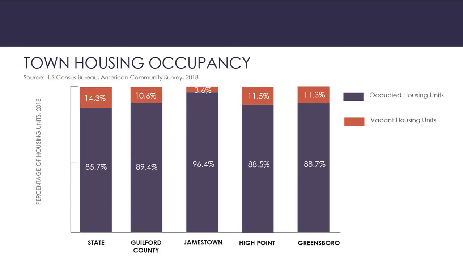Jamestown also has a very low housing vacancy rate, with under 4% of homes in town unoccupied. This provides significant support for home values in town, and the high ownership rate, in turn, supports the low vacancy rate. Generally, a vacancy rate at this level would indicate a potential demand for new housing.